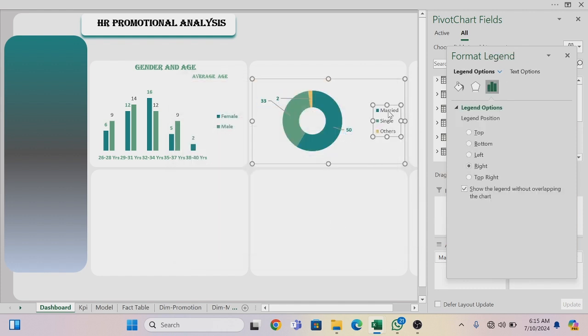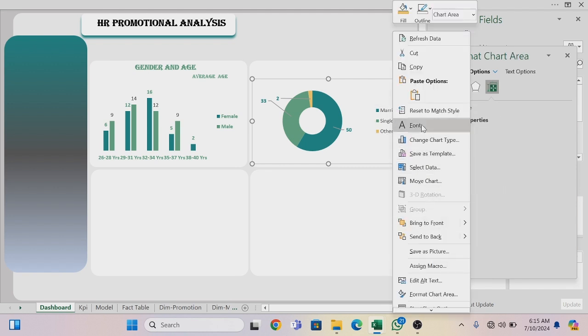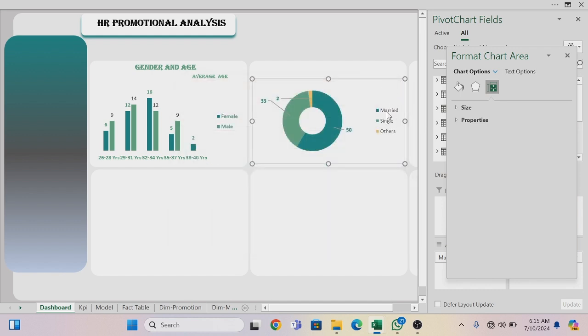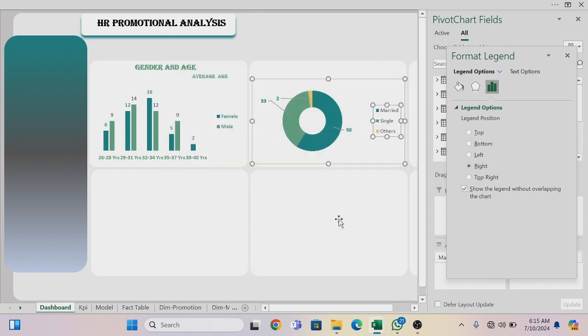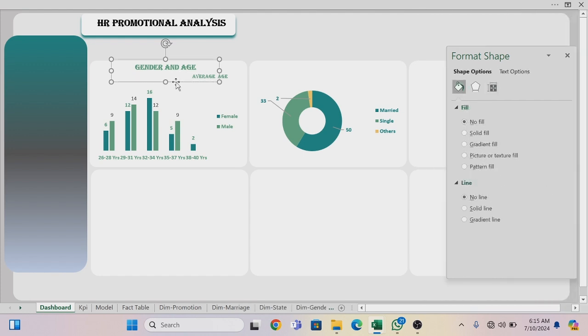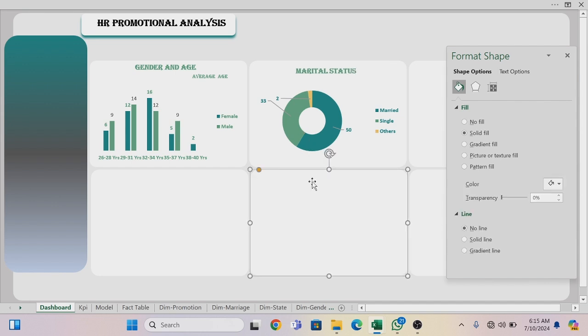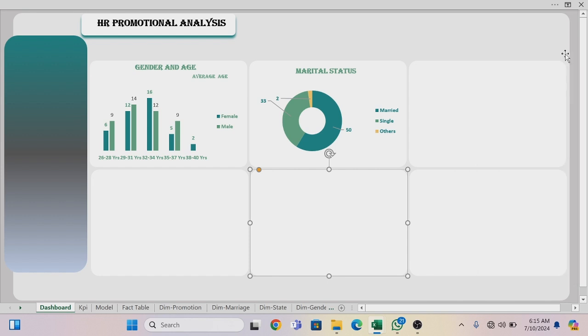Okay, and for this, sorry, duplicate this. Okay, let's move on to the next.